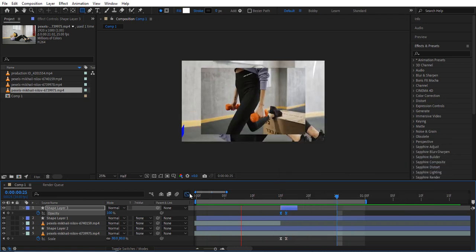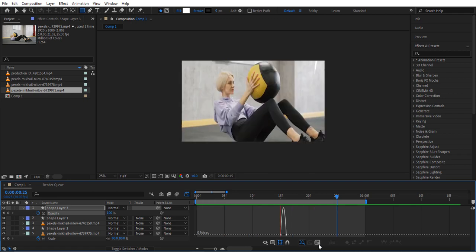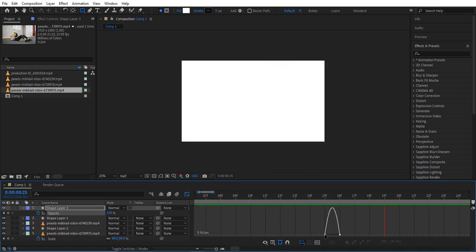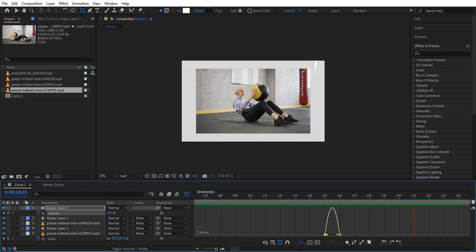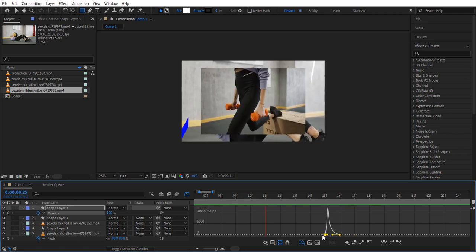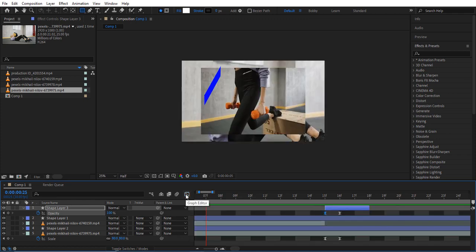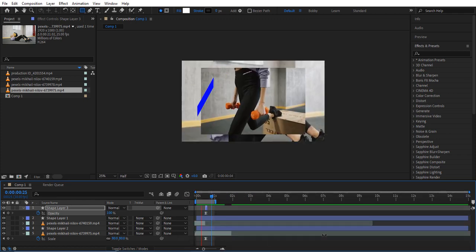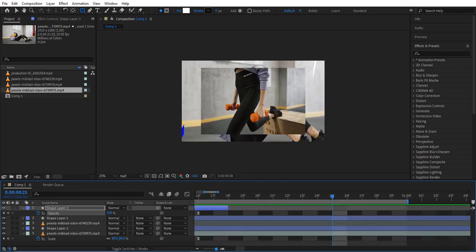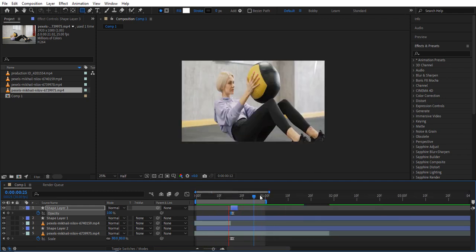Click on this to be able to see everything. We want it to come fast and end slow. So we want something like this. That's what we want to happen at that point. Now we have some transition.